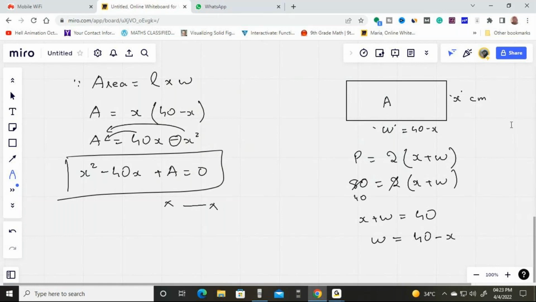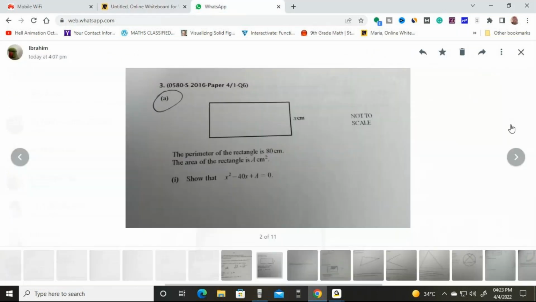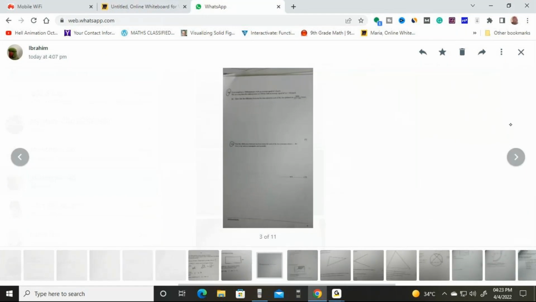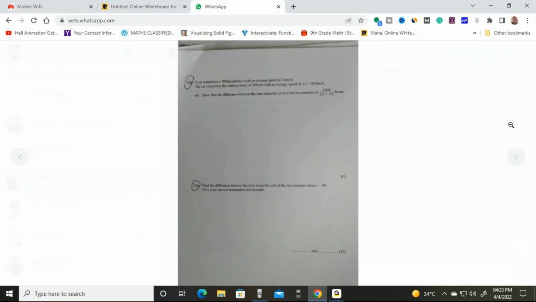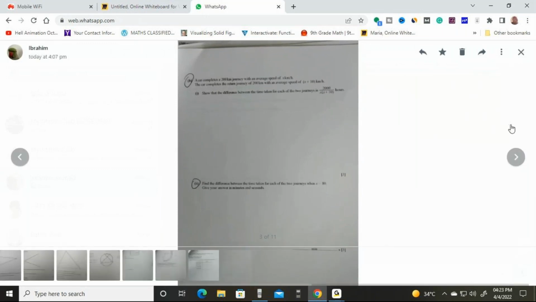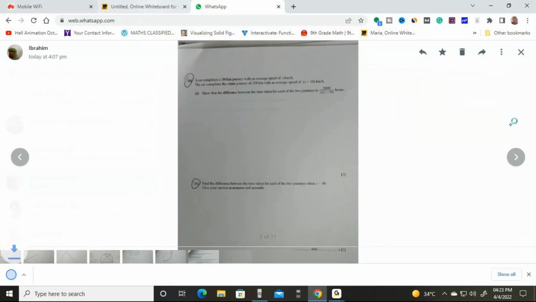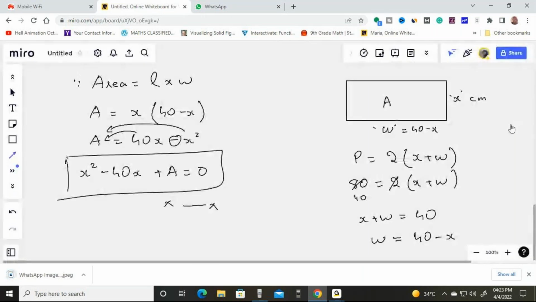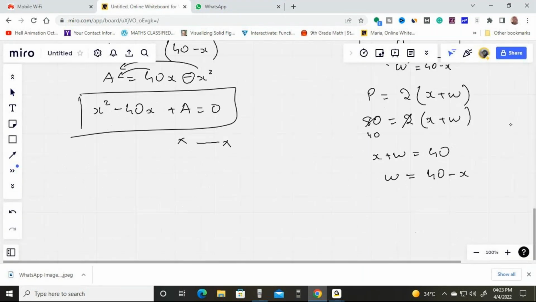And now you move to your next snapshot and let's see. I need to upload this on the board so I can view it properly. Now we just upload this on the board.